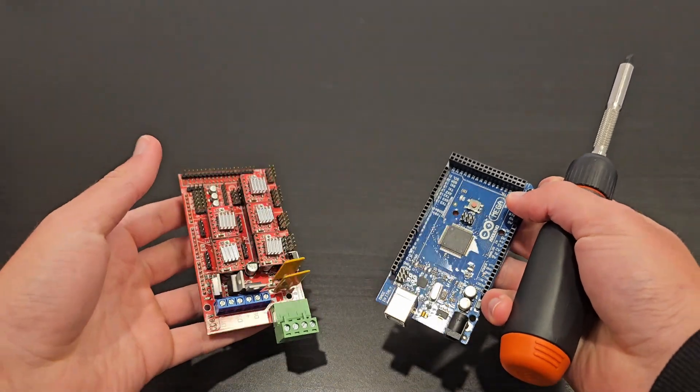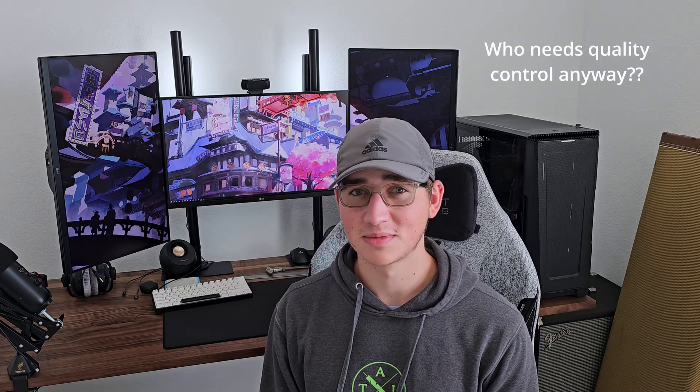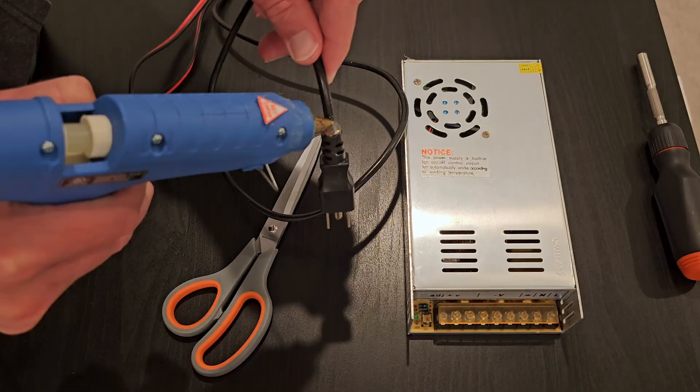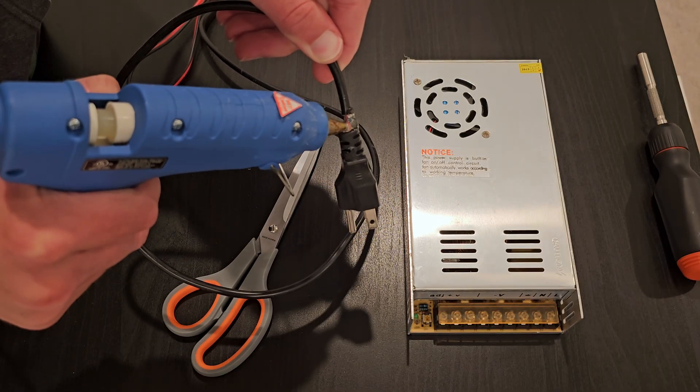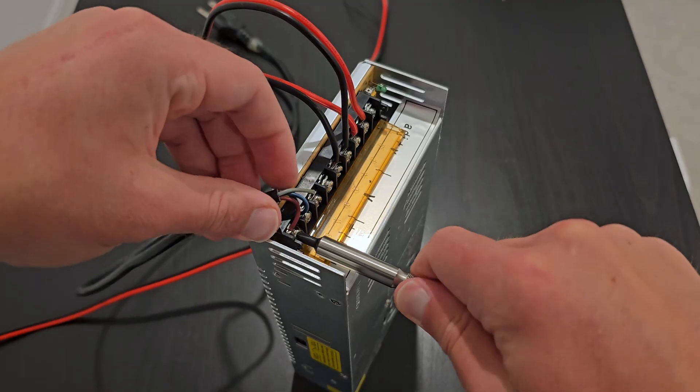Now for the old rusty RepRap Prusa i3 to find its new purpose. My hope is that everything still works. I remember the RAMPS 1.4 board sitting on top of the Arduino Mega going through a little bit of damage, so I wasn't sure if either that or the A4988 drivers slotted in were hurt as well. The power supply is a 12 volt 30 amp unit that expired two and a half years ago. I found a little separation in the wires, so I just put a little bit of hot glue over it. If something goes wrong I have the fire extinguisher ready. After not finding any physical damage, I connected the power cables back and plugged it in. Turns out it didn't explode, which means we're good to move forward.